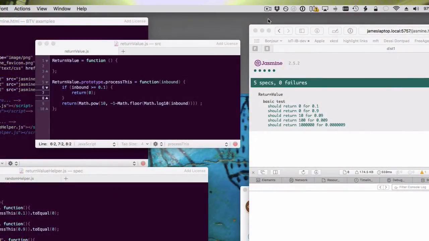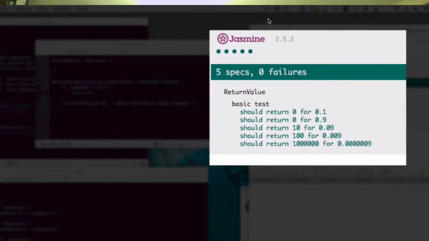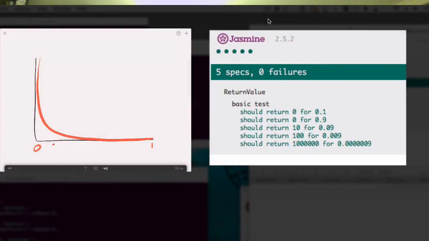I've written 5 tests for it, and you can see those 5 tests here. So I give it 0.1, round about here. It expects to return 0. Let's have a different colour pencil so you can see where I'm going with this. So this is a power law distribution. This is what my algorithm is going to do: nothing for most of this bit, and it's going to give us 10 for that bit. But it's also going to give us 100 for that bit, and I can't draw it in much smaller. It's going to give us 1,000 for that bit. So that's what my algorithm's going to do.